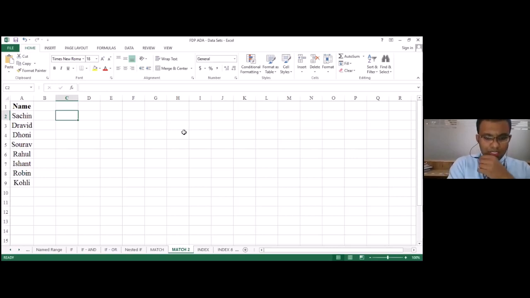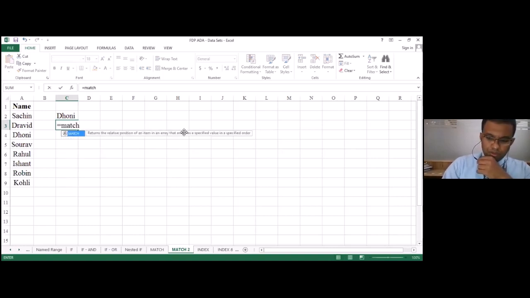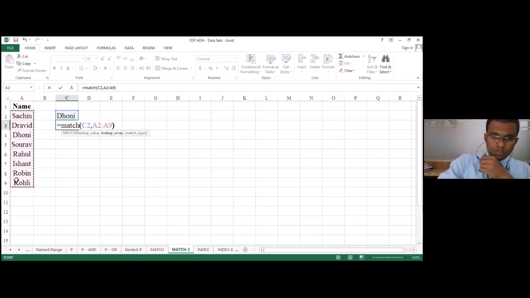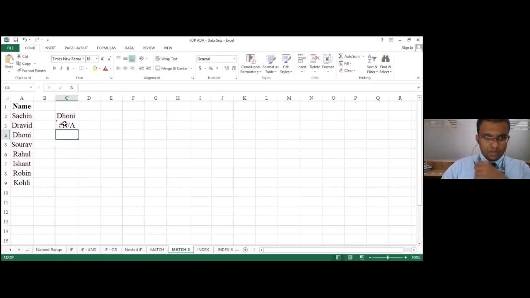Let's say I write here Dhoni. Let me write the formula for this. MATCH, open bracket, lookup value is Dhoni, comma, and this is my array, and let me close the bracket and press enter.